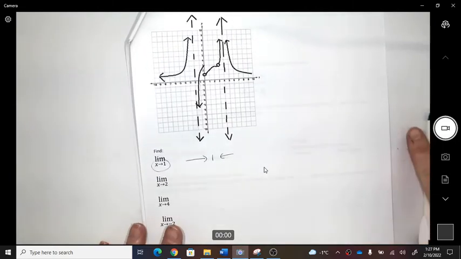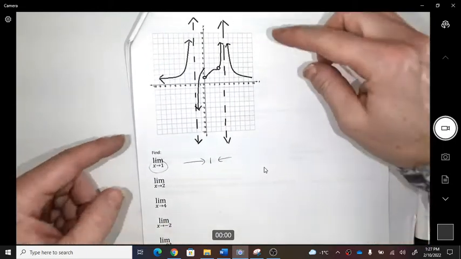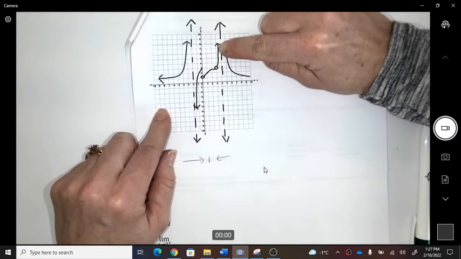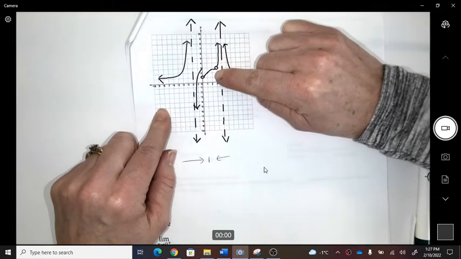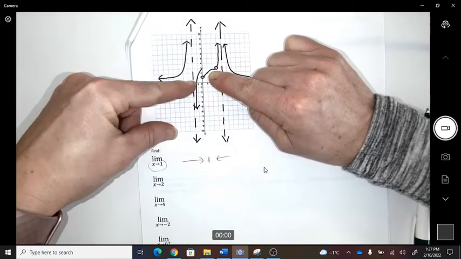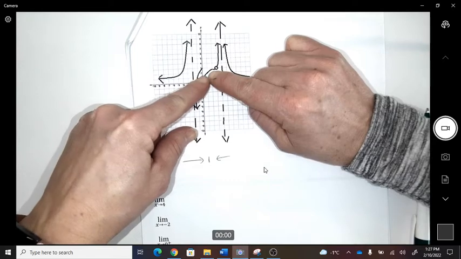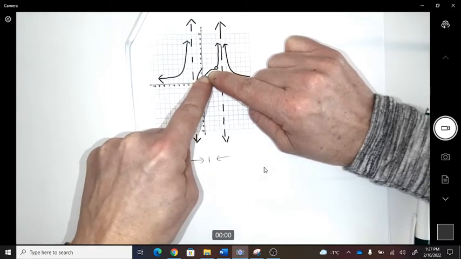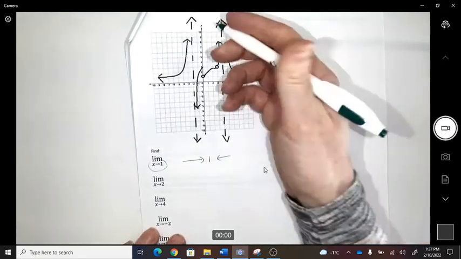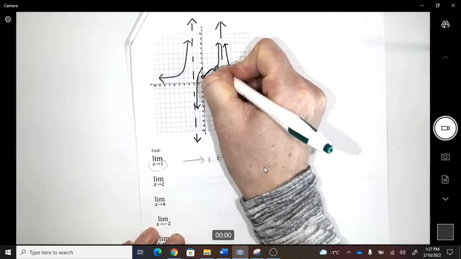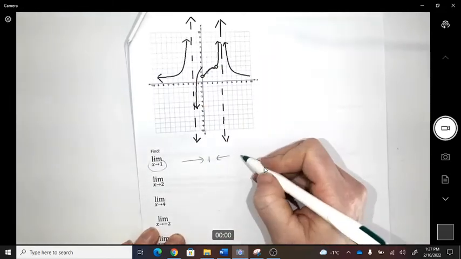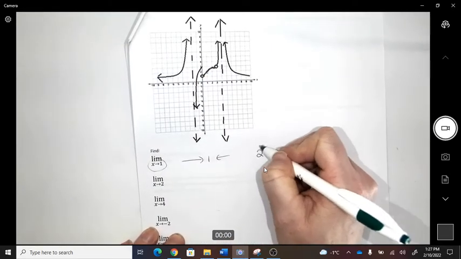so you're going to follow the road path. So from this road path, as I get closer and closer to the x value of 1, and on this road path, as I'm moving this way and getting closer and closer to 1, what's the y height? 2. As I move closer to 1, does it make sense that I got closer and closer to 2?